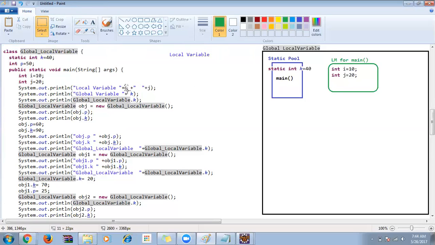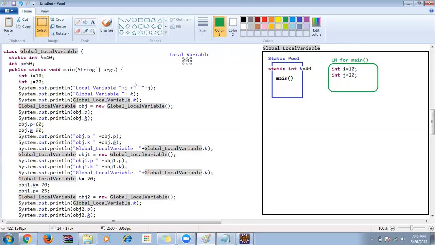I am not giving it in double quotes, so that means it's referring to the variable. When I give only the variable name i, what will happen? It goes to the main memory and checks whether we have the i variable. Yes, we have. That value will be 10. So 10 will be given to me as the output here.